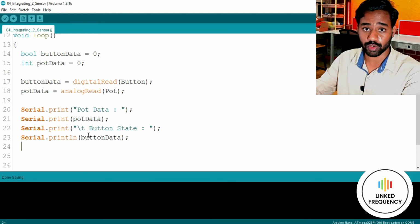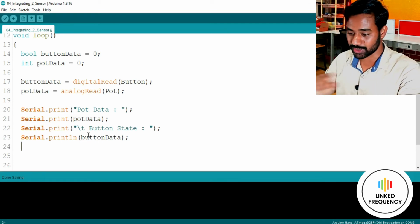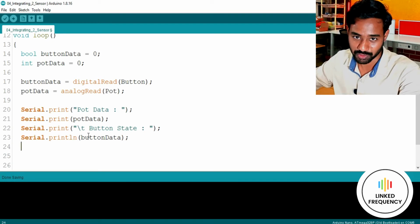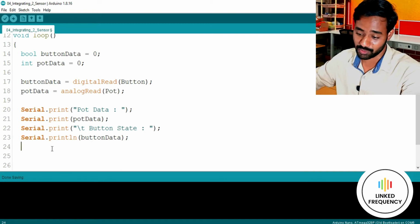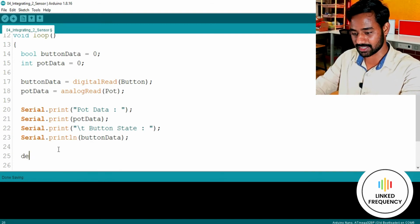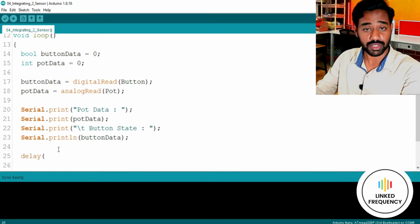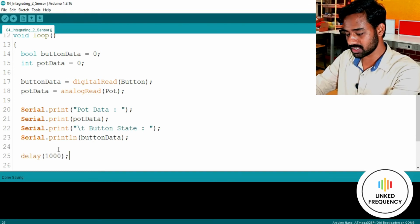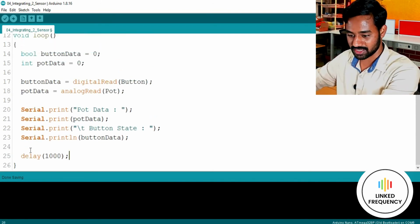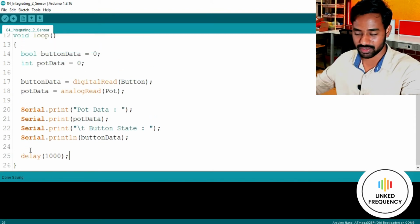Thereafter, if you really want to add a little bit of dashes to signify the separation between one line and another, which is not so necessary, but if you want, you can do it yourself here. Otherwise you can just add a small delay here so that you can visualize the output. I usually go with a 1 second delay, so I'll just keep it as a 1 second delay, and I'll remove all these unnecessary enters I used.